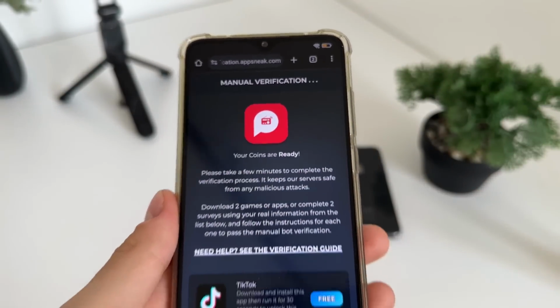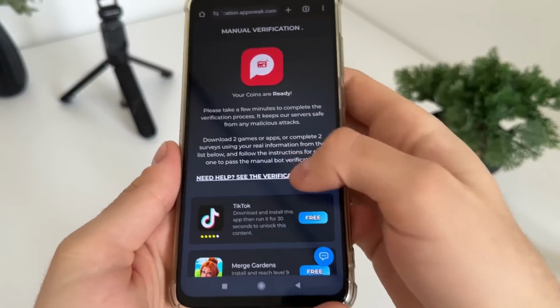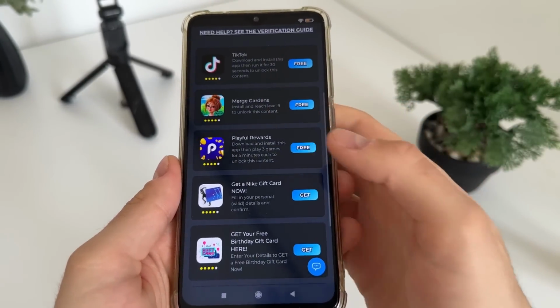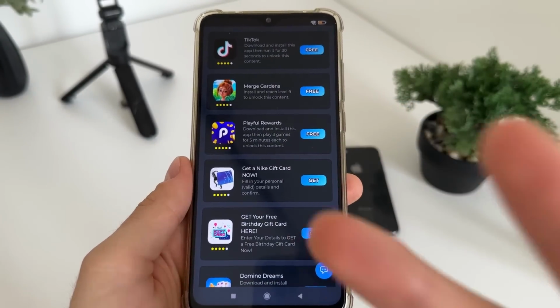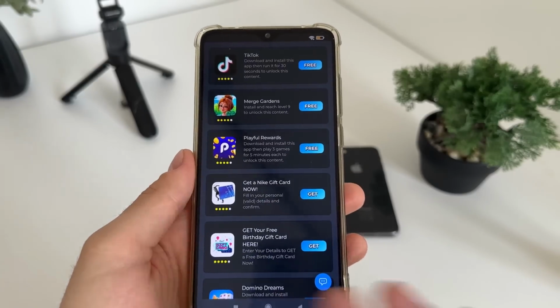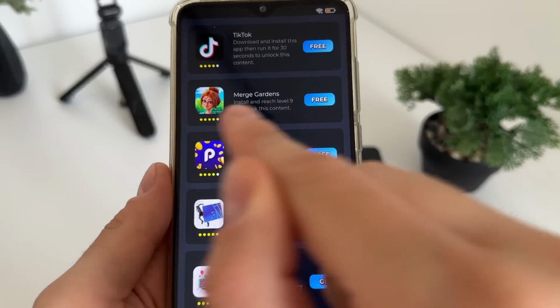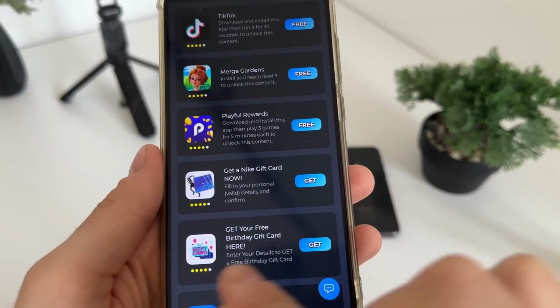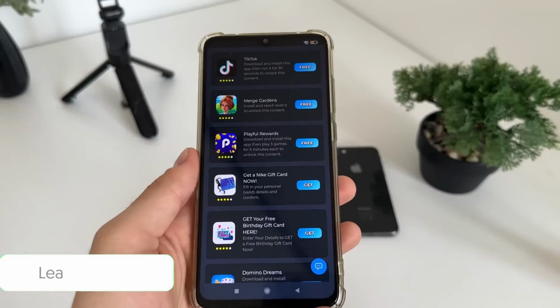Pocket FM coins. So guys, we will have a list of 6 free tasks and we will have to complete only 2 tasks from this list. So you can complete literally whatever you like. You can download game, you can download app, you can complete these simple questionnaires. It's really up to you, guys.